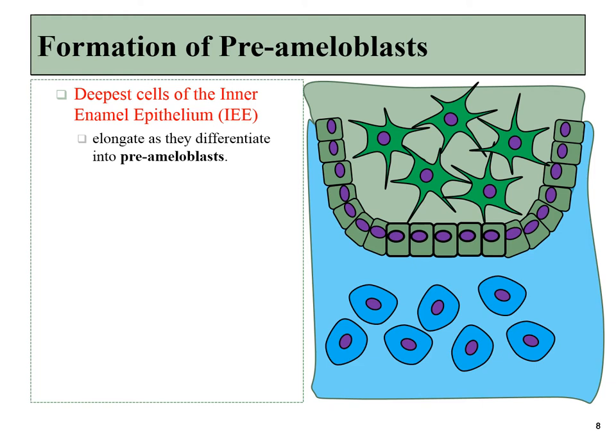So what we are learning about now is taking place at the same time as the previous chapter, when we learned about the formation of enamel. And in that chapter, we learned that the first thing to happen was the differentiation of these inner enamel epithelial cells began, but it didn't finish first. So some of these epithelial cuboidal cells begin to elongate and turn into more columnar inner enamel epithelial cells. And these are now pre-ameloblasts.